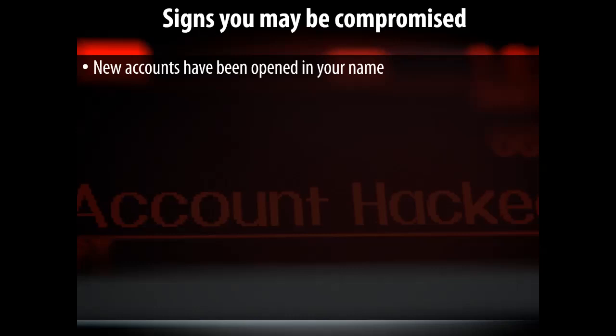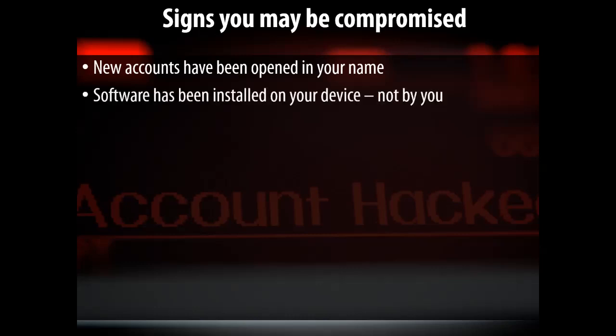Facebook is always coming out and saying they're removing hundreds of thousands of fake accounts. And have you ever gotten that request? Will you be my friend? And you start to look at it and it's you, with your picture and an account with your name on it. New accounts are always being opened in your names. Well, another sign, especially on a device, is that you might have additional software on there, a new app on your phone, something that you didn't install and it just kind of showed up.